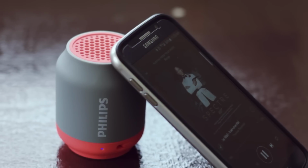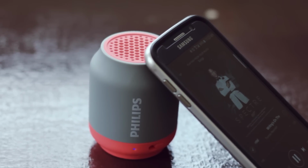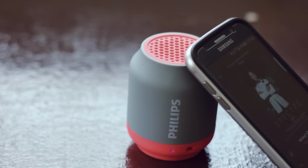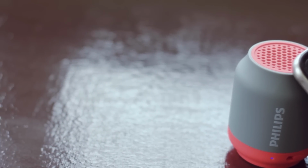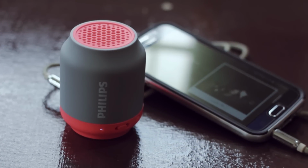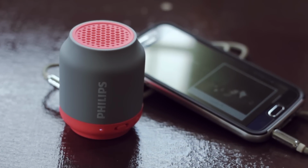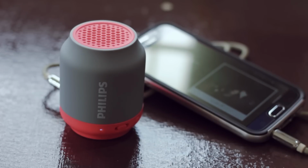One thing I noted is the speaker doesn't distort even at higher volumes thanks to the anti-clipping function added by Philips, which actually works well rather than being just a sentence on the box. I had a rather strange and interesting observation. The audio quality actually was better with Bluetooth for some reason rather than the aux in. After tweaking the EQ a little bit, it was a bit better but still not as good as Bluetooth, which is strange, it should have been the opposite.